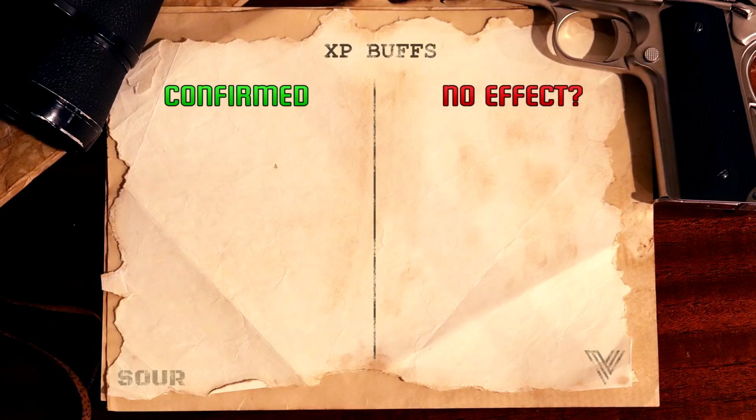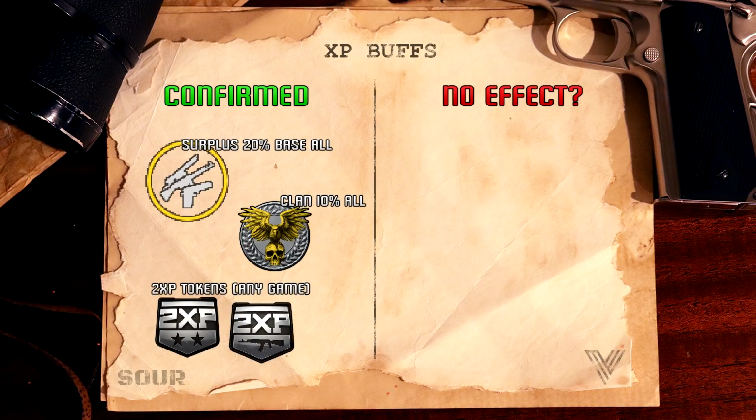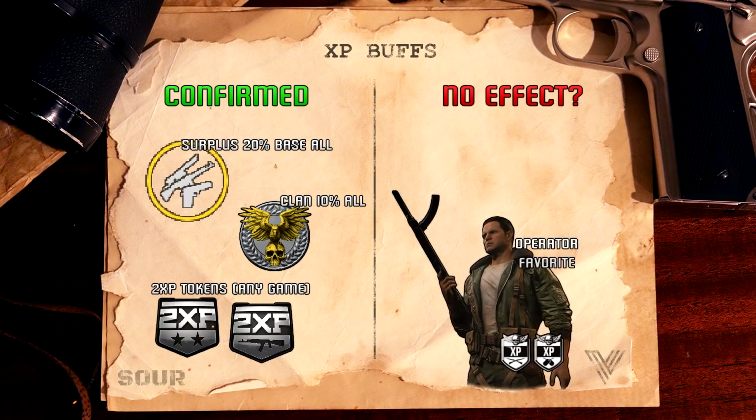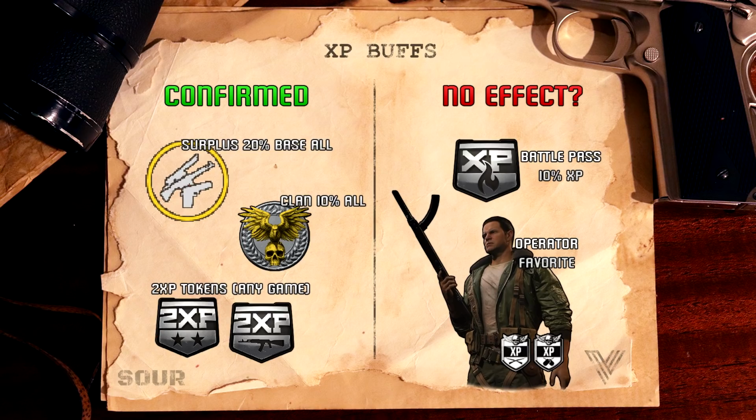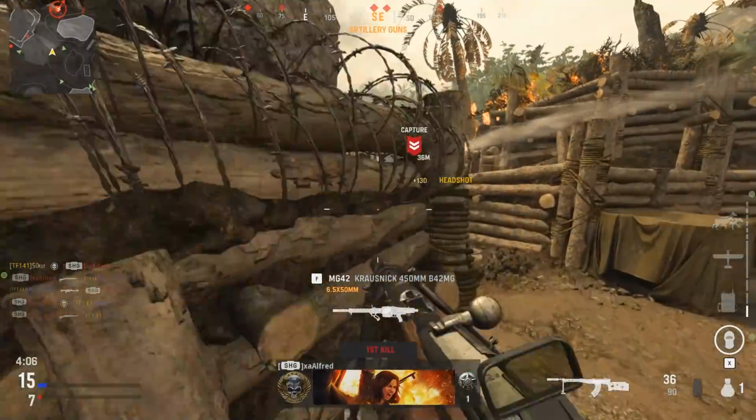In summary of all the buffs we covered, Surplus gives a big 20% base kill XP for all XP types. Clan Party Up gives a stacking 10% XP to all XP types, and double XP, even tokens from older games, will stack and double as they should. Sadly, the operator's favorite weapon thing seems to do nothing currently, along with the 10% player XP from owning the Battle Pass. Maybe I'll check in on both those things in Season 1. And no doubt I'll find out the XP per kill changed again.